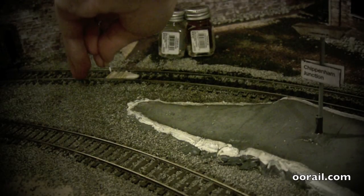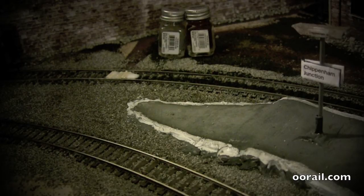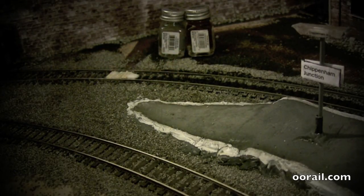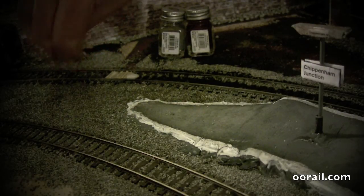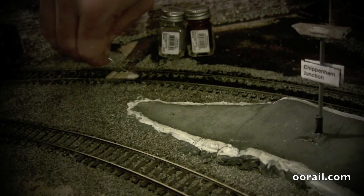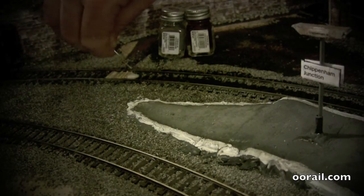There will be a small bit of residue that you'll have to clean off the track — that's no big deal. We're going to let this sit and then paint it. You do want to make sure it's still flattened out. Once you flatten that part out, just take the paper clip and make sure there is indeed still a gap on both sides. In some cases it's going to be the slightest of gaps, but you want to try to make it as accurate as possible.